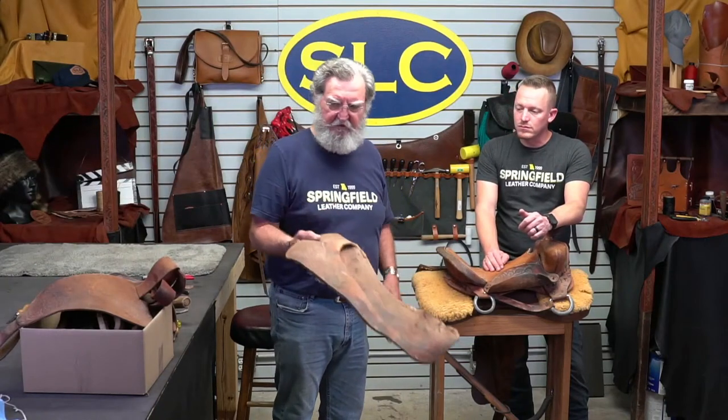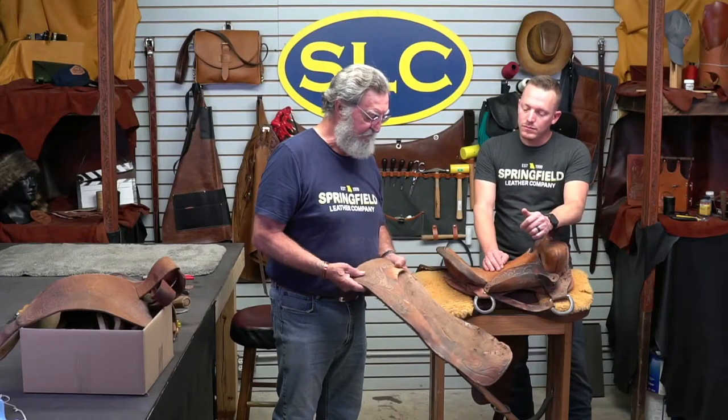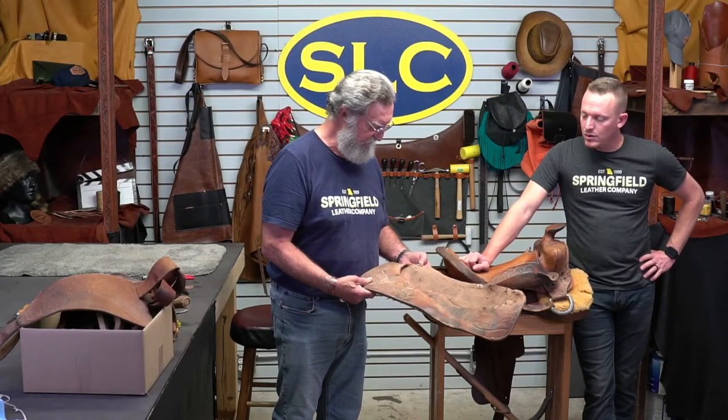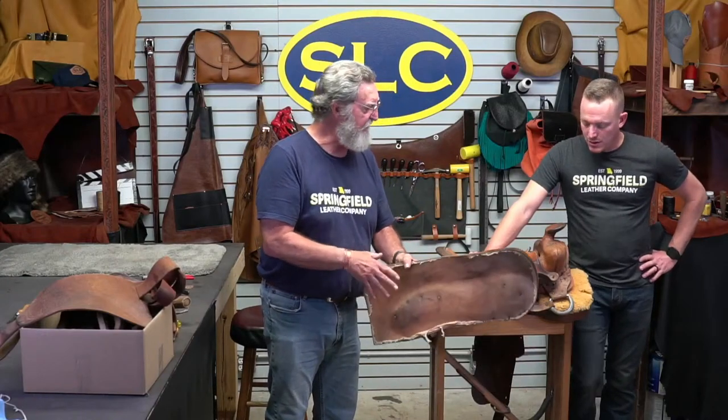We'll put the skirts in a press the same as we're going to with the jockeys. Get them good and wet and put them under a piece of plywood with a weight on top of them and straighten them back out. That way they won't be all curled up. They'll just be straight and flat.